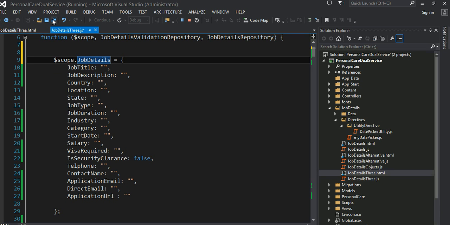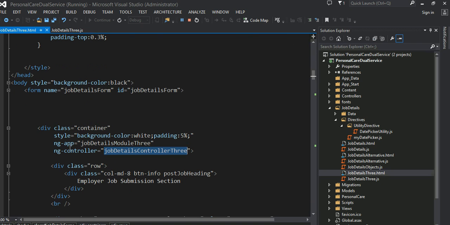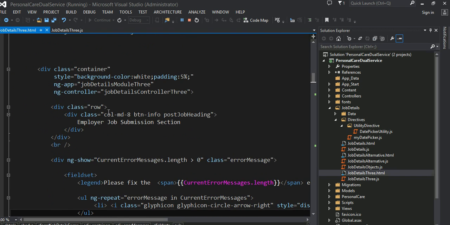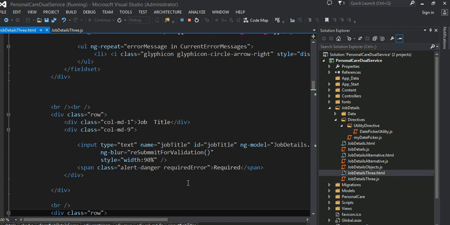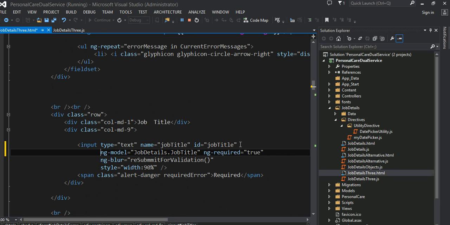Now if I look into my form here, let me show you one example. See right here, I have an ng-model directive set with that object that is behind the controller, job details, and then I said job title as a model.